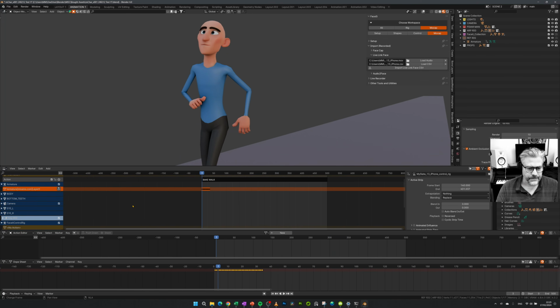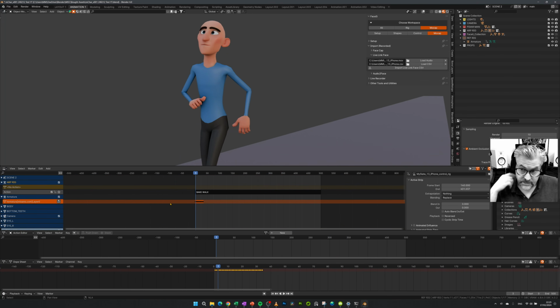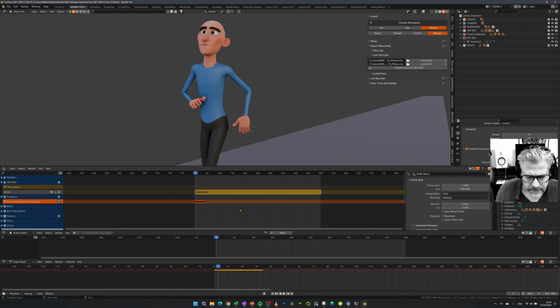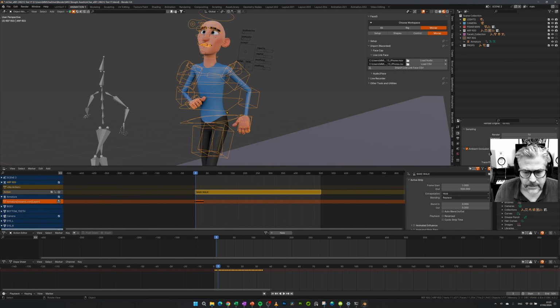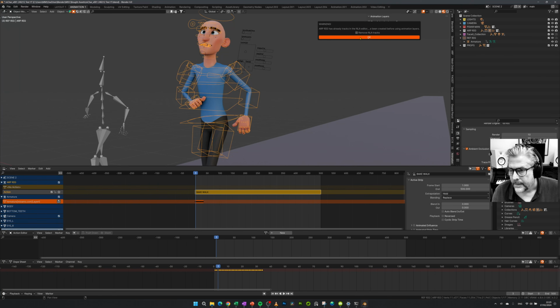That is excellent. So now we need to go into the third Blender add-on, and that is the animation layers. So I think I should select the bakewalk here, and then I should also enable the ARP rig, and then I should go into the animation layer add-on and then turn it on. I remove the NLA tracks. I will not do that, so I push OK. Let's see what happens now.